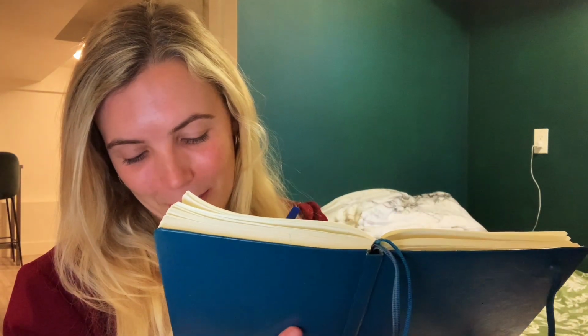Next on my to-do list is my personal section. My first thing that I didn't even write on the list is paying rent, and I did that. It's December 1st, so I had to pay rent. So we're just gonna tick that off. And the second thing that I also didn't write on my to-do list is updating my habit tracker. So I have a habit tracker that I use.